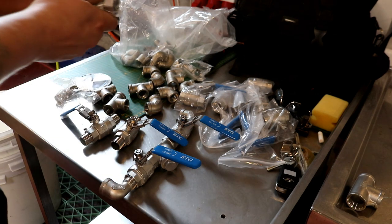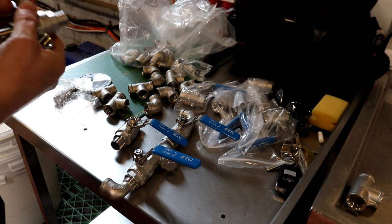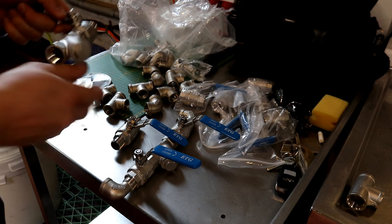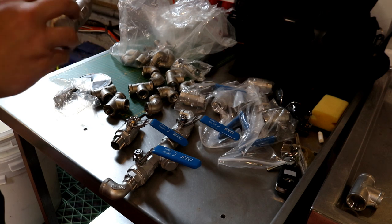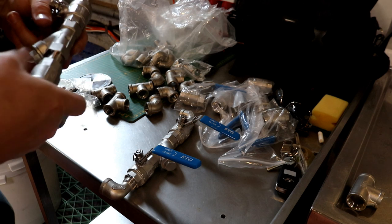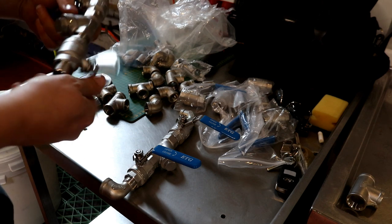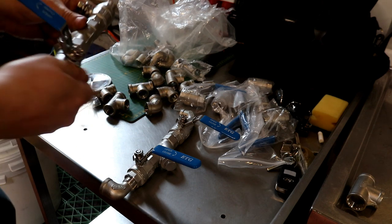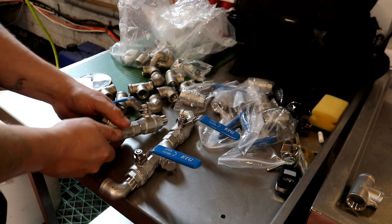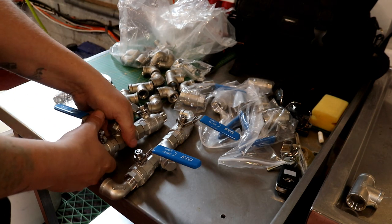There we go. Then in the centre of that, we're going to be locating our strainer. I've not opened this one up yet. I need to really give them a little tweak on the vise because they are, well, seriously stiff. So all will make sense any moment now. And I'm going to go ahead, of course, afterwards and use some PTFE thread tape to make sure that these are all in the correct position.